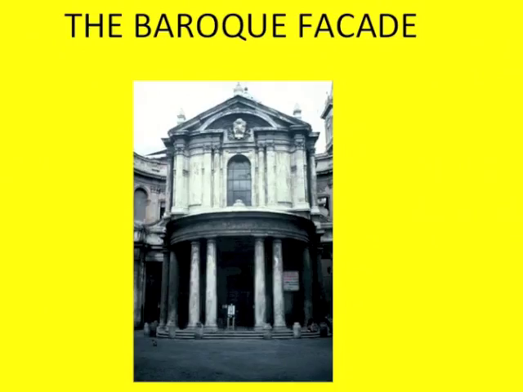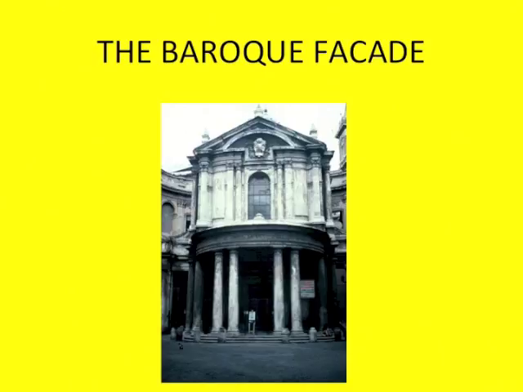Fabulous. The idea of urbanism, the idea of involving a building in an urban fabric, is a fundamental point of departure in Baroque architecture, and they do it in a couple of ways. Probably one way they do it is simply by this attitude toward the facade. We saw when we talked about Borromini, for example, that he had taken such a radical attitude toward facade that facade could be deployed to do one thing toward the city, and there could be quite a different thing going on inside the body of the church. And that's kind of what's going on everywhere.